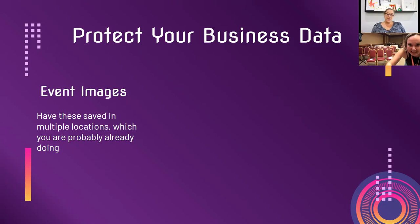So obviously, you've got the images saved to the booth computer and maybe to the cloud storage that you've got connected to that computer. I mean, you could always save it onto the camera's cards, but I don't really do that. Another copy is the USB you provide to your client. Again, that's another backup of your event images.